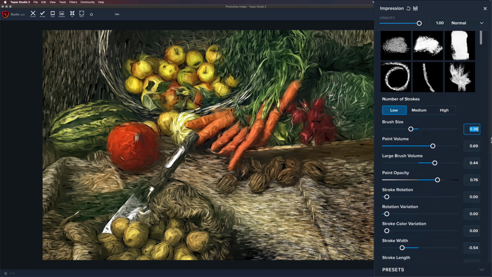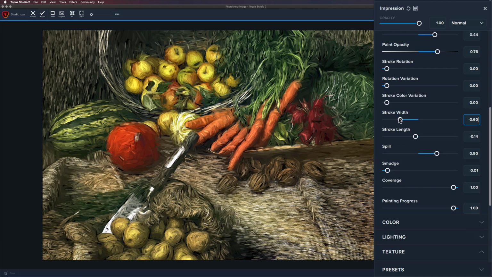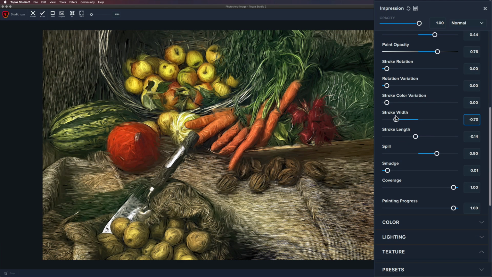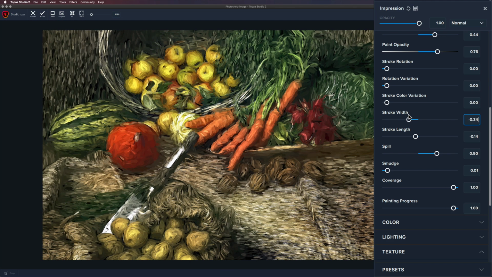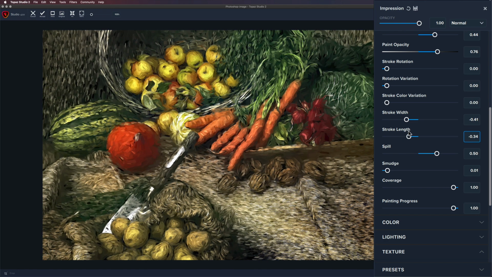Now let me come down and adjust my stroke width and length a little bit. Do I want it more sketchy like this? That looks really cool. Or do I want it a little more painterly? So I can come here and adjust it. Maybe I like it right around there. Now let's go with the length. Do I want a longer length? No. Do I want a shorter length? I might want maybe right around there. I think that's looking good for my vision right now. I do have my glasses on.